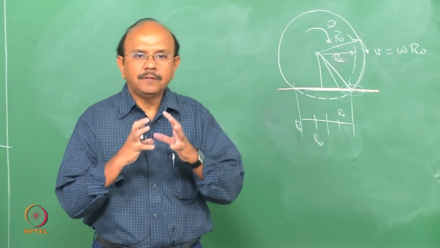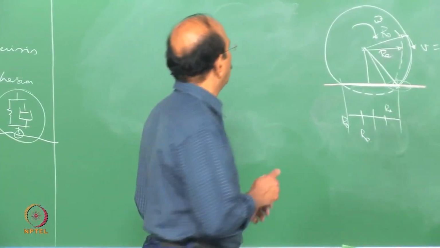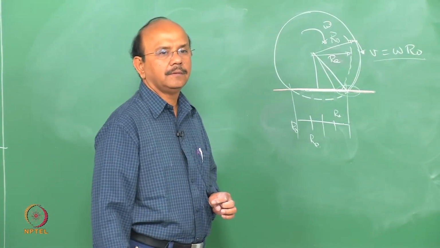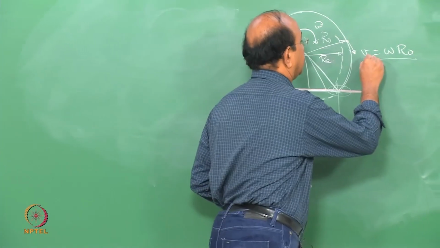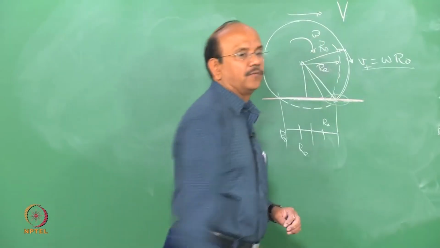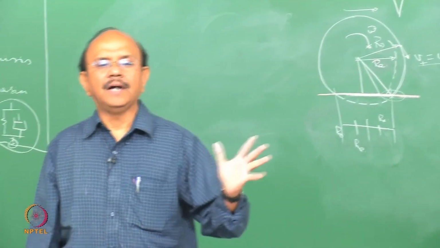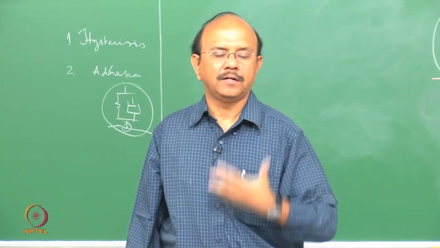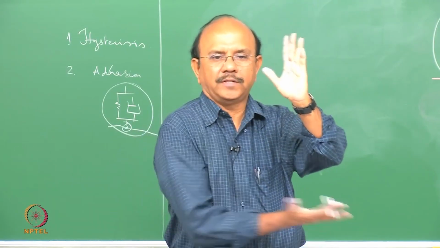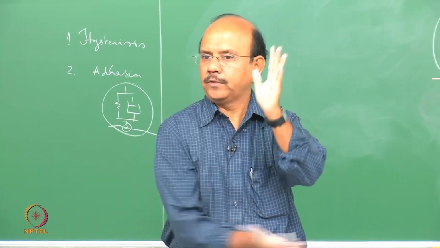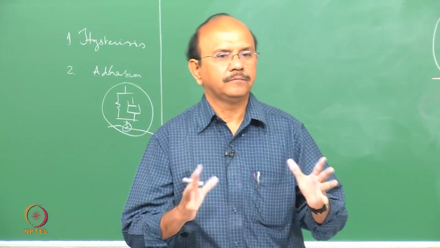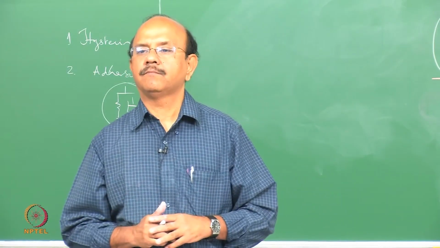Now, let us look at the velocities. The tangential velocity here is omega R naught, right? V tangent, let me be very clear, so that you don't get confused. Let's say that's the velocity with which the vehicle is moving. Either you can look at the velocity of travel V and a stationary ground, or you can say that the wheel is stationary and the ground is moving in the opposite direction. Doesn't matter, it's a relative velocity. However you want to imagine, it's not going to make a difference.